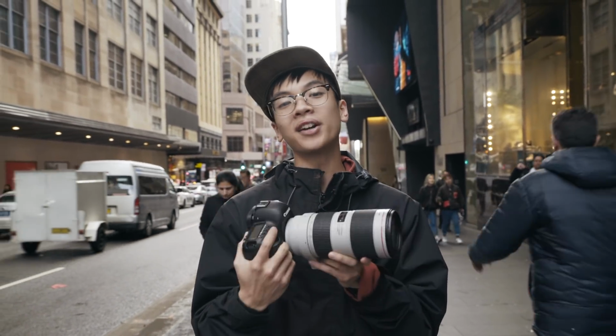Should you upgrade to the Mark III if you're an owner of the Mark II? For me personally, optically, it's not that much different, so you may not benefit as much from the upgrade to the Mark III. However, if you've never owned a Canon 70-200mm f2.8 before, this is definitely the lens to go for, and I see no reason to go for the Mark II.